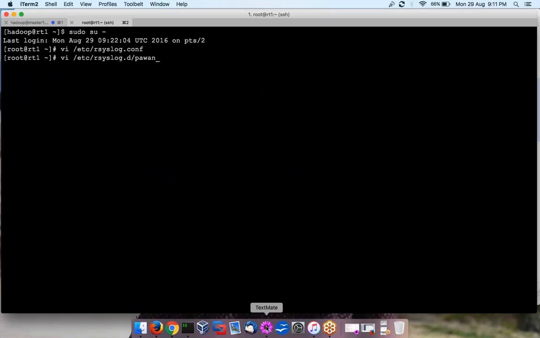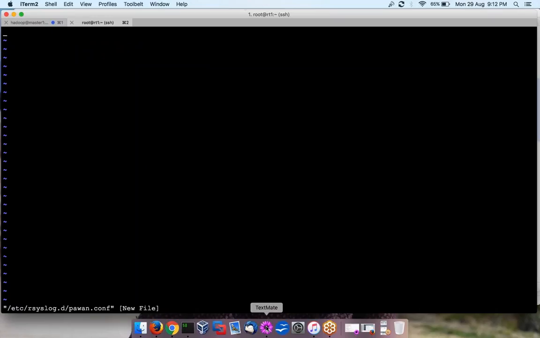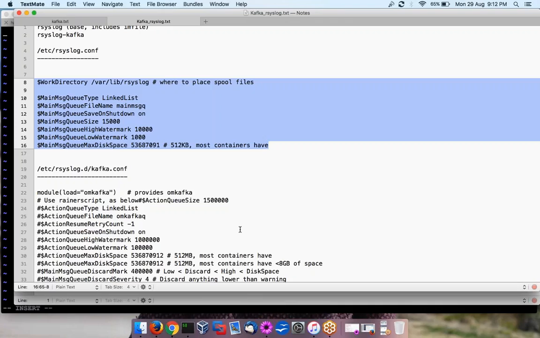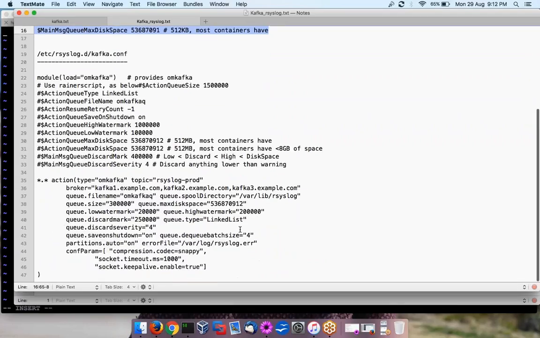I can give pawan.conf. The main thing is the extension should be conf. So I will give that, and inside that file I will write the details of my Kafka.